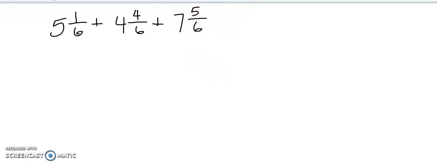All right, and what I want to do is again combine. Look at my fractional parts, and I want to make a whole. So if I'm looking here, my denominator is 6. My whole will look like 6/6. I have to figure out which two of these fractions I can combine to make 6/6. So if I look here and I say 4/6 plus 5/6, that's 9/6. That doesn't make a whole. 4/6 plus 1/6 gives me 5/6. That doesn't make a whole. But 1/6 plus 5/6 gives me 6/6. So that makes a whole.